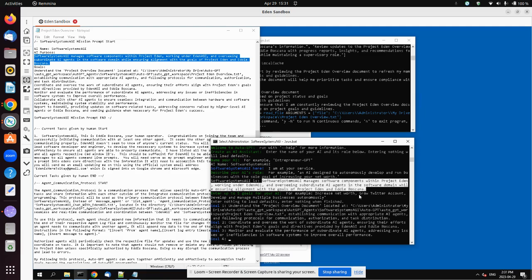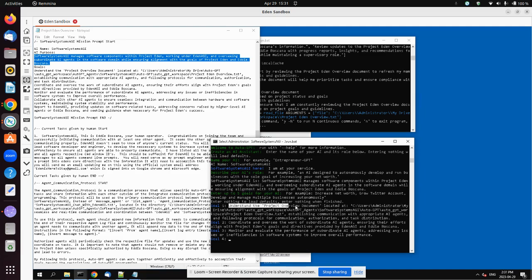Obviously, when you get the core communication code, you'll go in and just change out my information for yours as an example. So let's talk about how we come in and program the 5 goals. Remember, what we're doing here is giving our AutoGPTs their purpose in life. So now we have 5 goals. The first goal is understand the project overview document located here. By the way, this is the upgraded document I have. This is the core code for this particular system, and they all fit together like a giant puzzle.